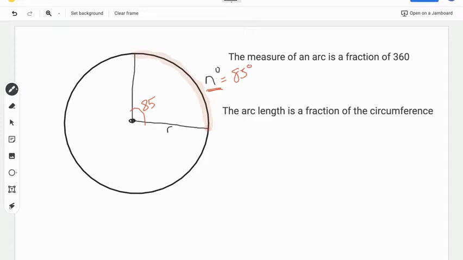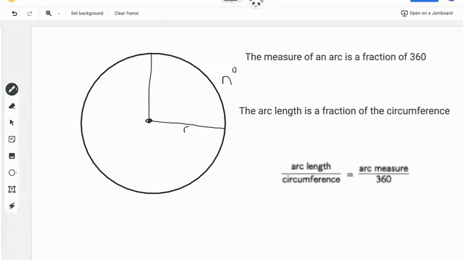However, for this video, we also need to talk about the arc length. 85 degrees is the measurement, but it's not the length. Our length is really looking at what piece of that circumference are we dealing with. And so just like we know that the entire circle is 360 degrees, we also can find out what the length of our circumference is. And this is one of those formulas that we reviewed as we started class today, right? And we're going to use that to find our arc length.